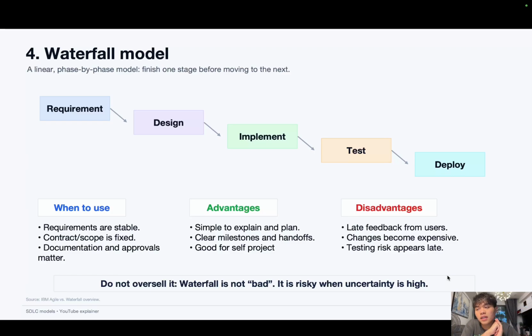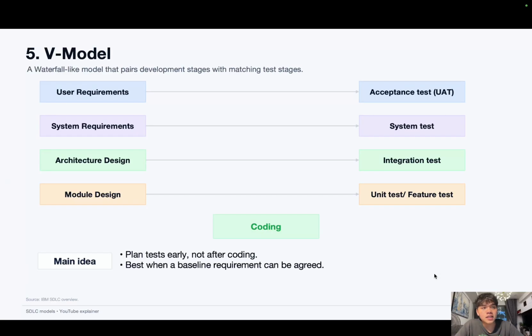But this model has a really big disadvantage, which is that if there's, let's say, a change in the requirement, it can be risky because one step affects the other. So if we change one requirement, it may change the rest of the project, which is not ideal in a workplace, like a big project in a company. So again, this is best used for students and any self-learning individual. As I said, the waterfall model is simply a linear model that goes from top to bottom.